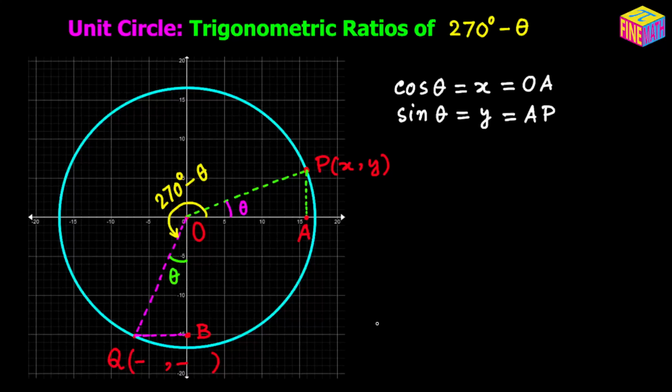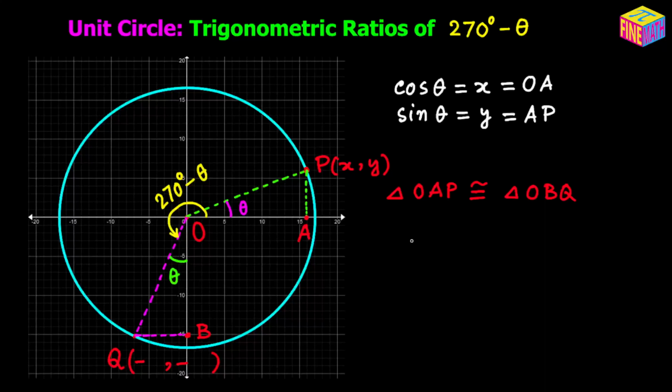Now you see, we have two triangles where they have one side of same length and the two adjacent corresponding angles are also of the same size. So that clearly indicates that these two triangles would be congruent triangles. They are actually identical triangles. So can we write it like this? I have noted here that the triangle OAP would be congruent to the triangle OBQ, and then their corresponding sides will be of equal length because they both are congruent triangles now. So from that concept, we can say that AP will be equal to BQ.